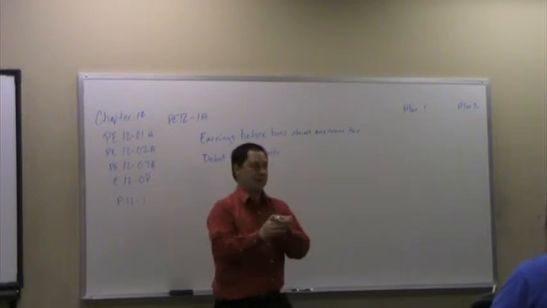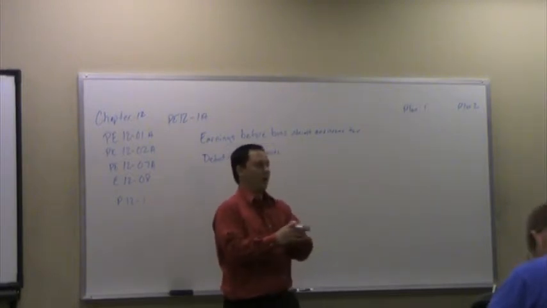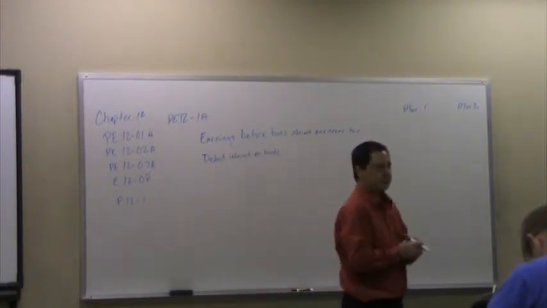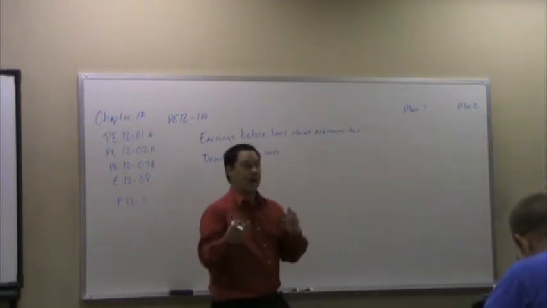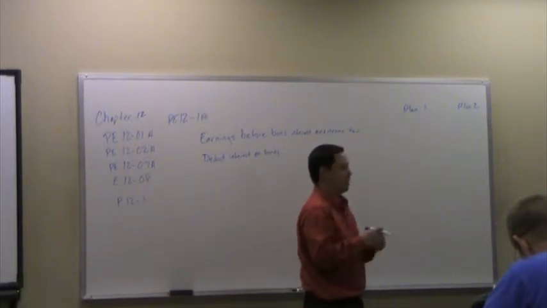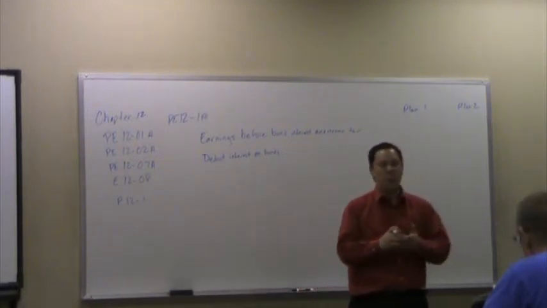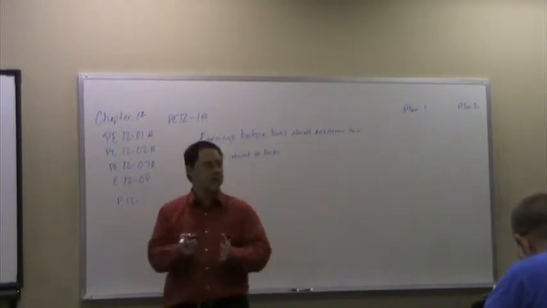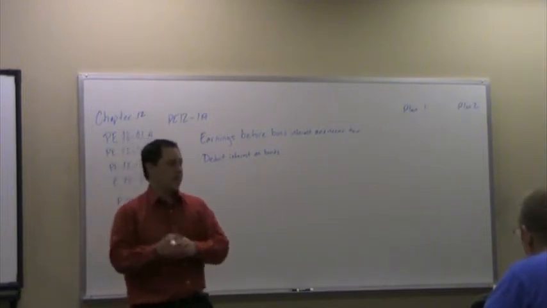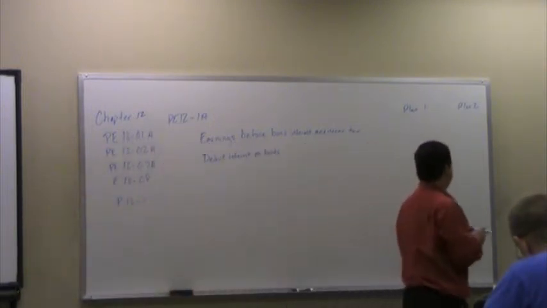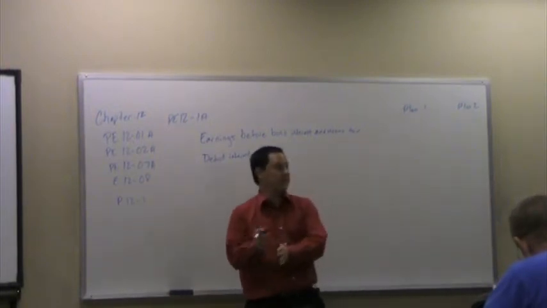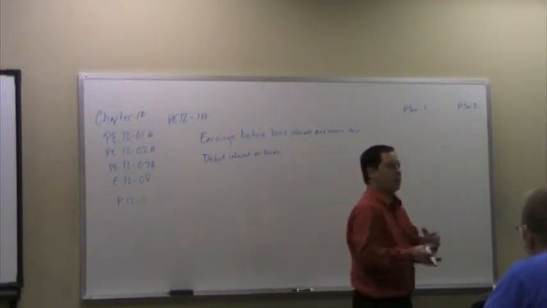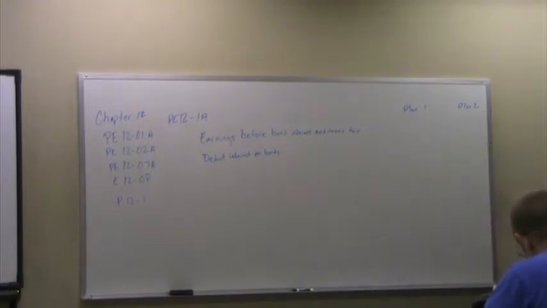Also, by issuing additional debt and bonds, we affect our debt ratios and our leverage ratios. Those are things we have to look at. So we'll take a look at two different plans and what they mean to us. One of the nice things about the bonds is that the interest is deductible, so we don't pay taxes on it. The dividends, on the other hand, we will be paying taxes on. So we're going to take a look at some of these things on this problem.